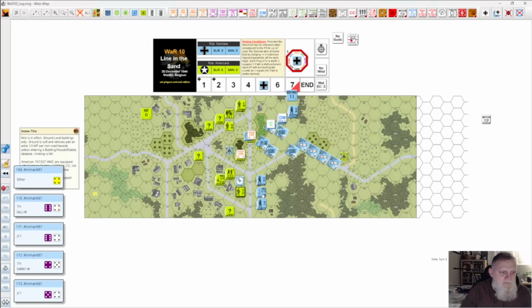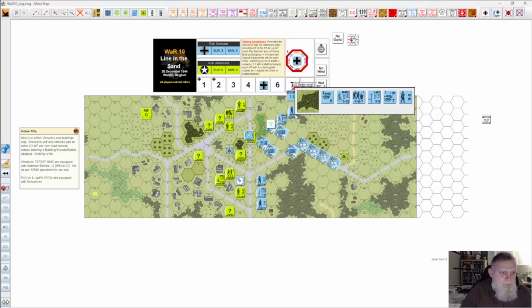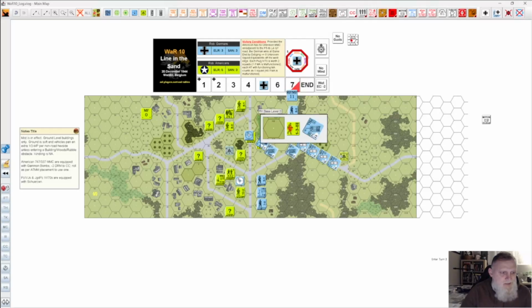Here we have 8 firepower. Let's do this guy here. What am I doing? This is the German turn. Right, picked up the bazooka. Let's go to the German prep now. You guys have to move. I have a tank here.